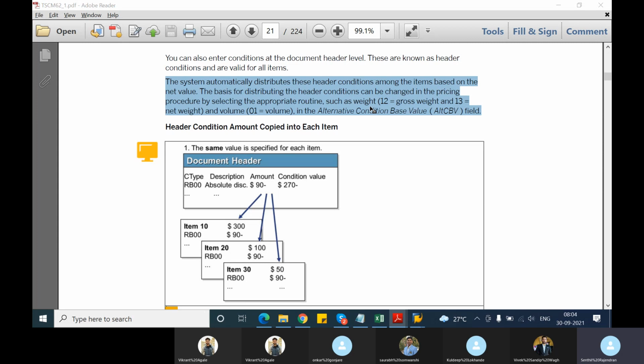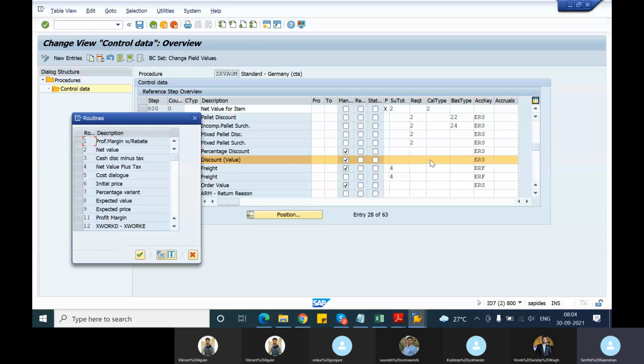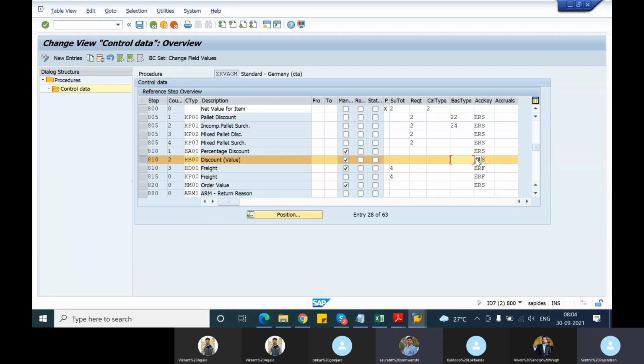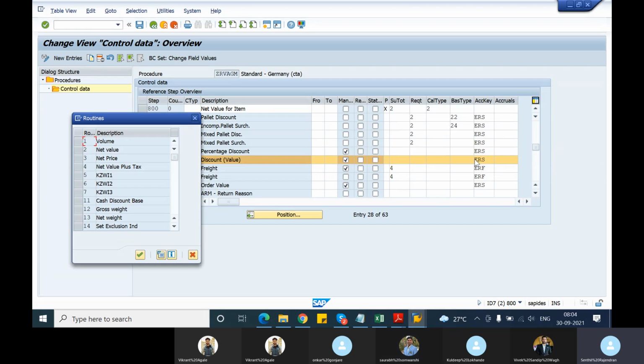Now inside the pricing procedure, if you see here, the alternate calculation type is blank. So in the alternate condition based value, if you maintain a certain thing, for example, it gets distributed based on gross weight.